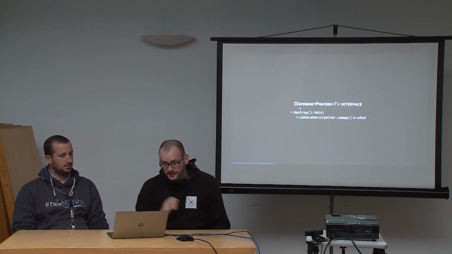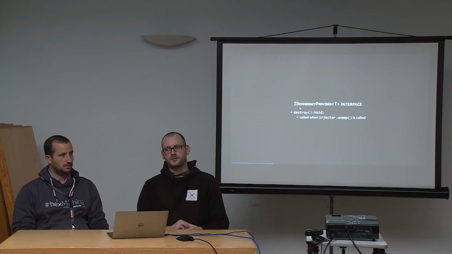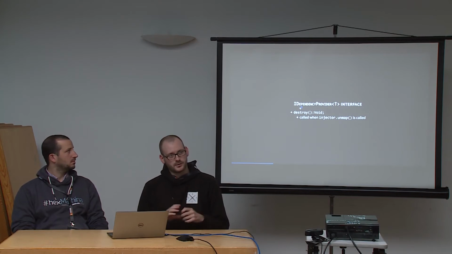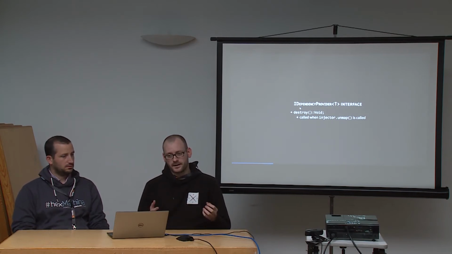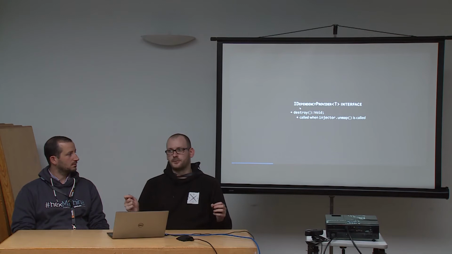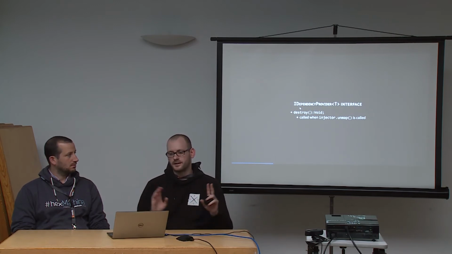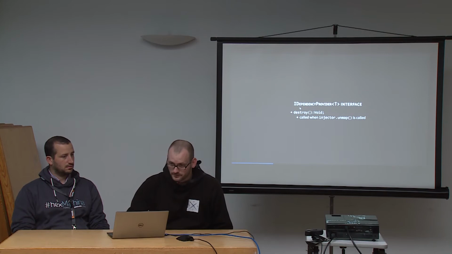And then second method in that interface is destroy. That's pretty straightforward. It is basically when you call unmap, and the whole dependency should cease existence. So for example, the dependency provider will assign to now remove all the stuff and call destroy if it is necessary on that instance, and just get rid of it and make it ready for garbage collection.